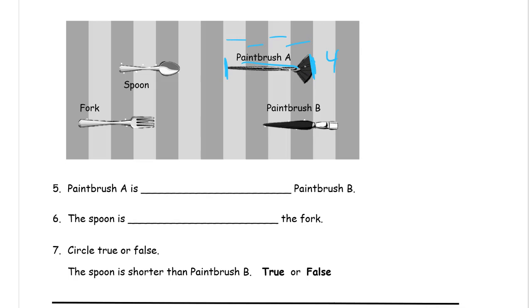Paintbrush B is one, two, is about three. It looks like it sticks out a tiny bit here and a tiny bit more there. But basically it's three. So paintbrush A is longer since it's four stripes long. Paintbrush B is three. Paintbrush A is longer than. You can look back at the first page to see how to spell those.